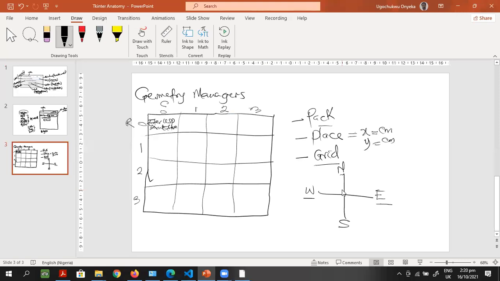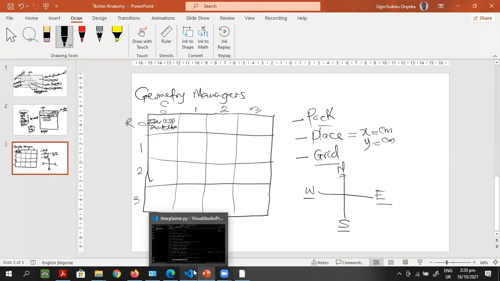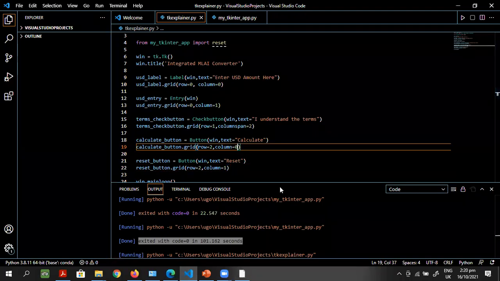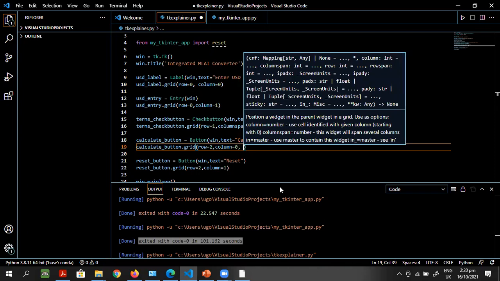If I'm justifying to the top, north, and south for the bottom. So in this case, this one is east, the other one is west.